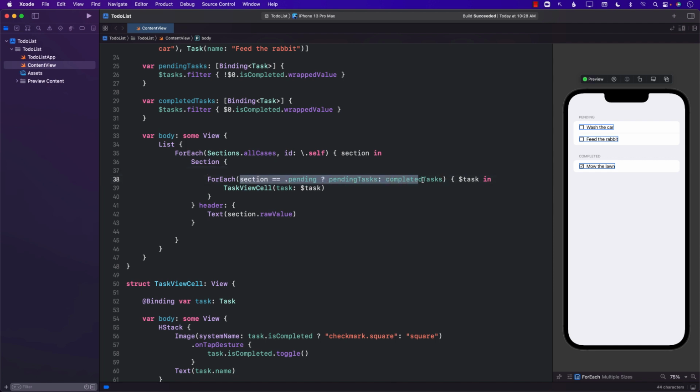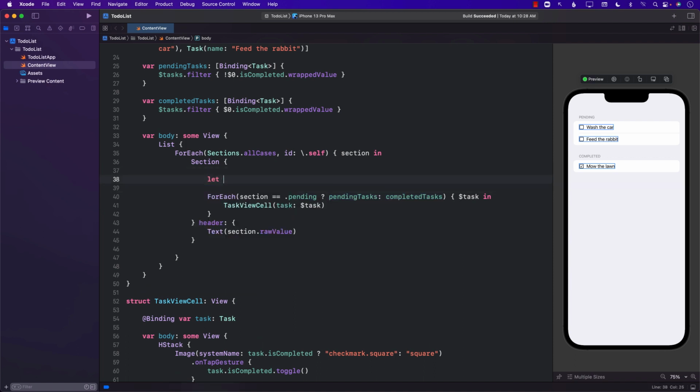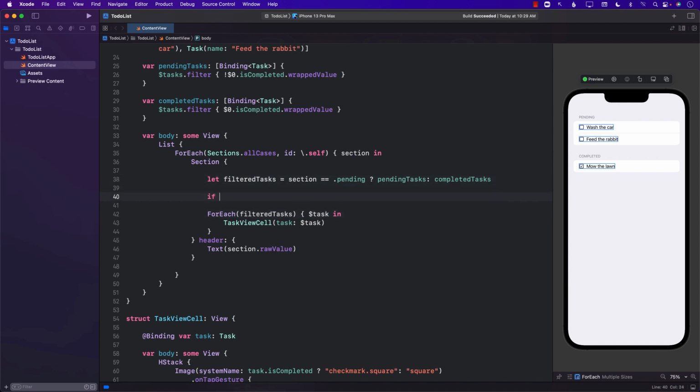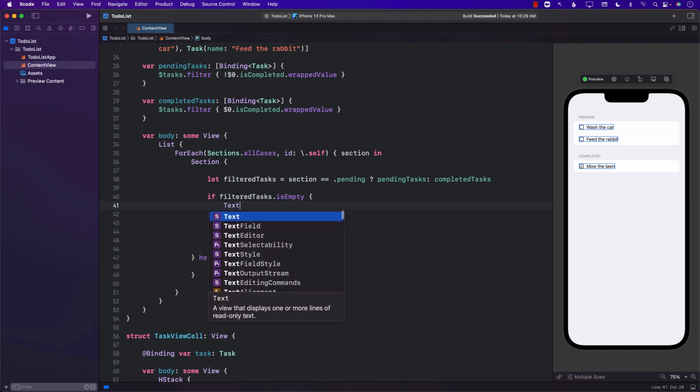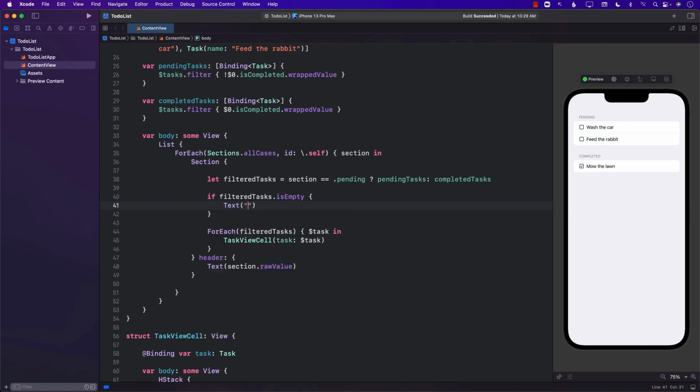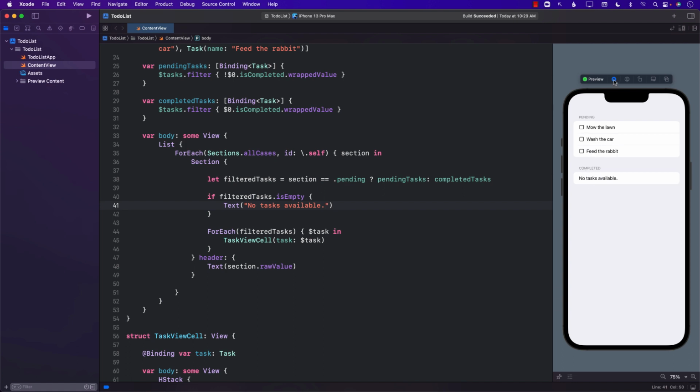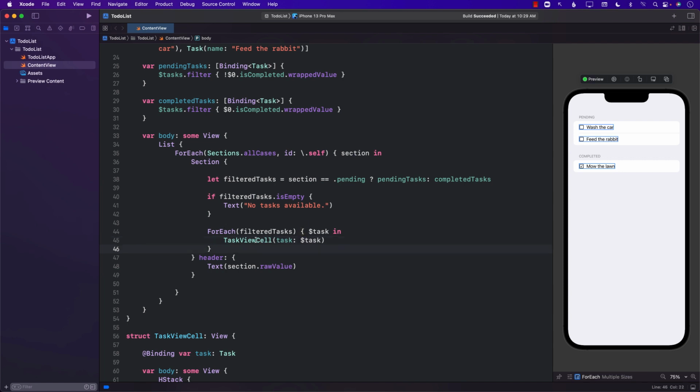Well, one of the ways that we can do that is getting access to a variable and creating a variable called filteredTask, which is based on the actual comparison that we're doing. Now we can start using filteredTask. Now this is really not going to change anything. It's going to work just like before, but now we also have the opportunity to check if the filteredTask is empty, and if it is empty, then we can go ahead and display something like no task available. Let's go ahead and run this and see how this works. Now you can see that whenever there are no tasks available, the filteredTask.isEmpty returns true, and we can display a text label. Great.